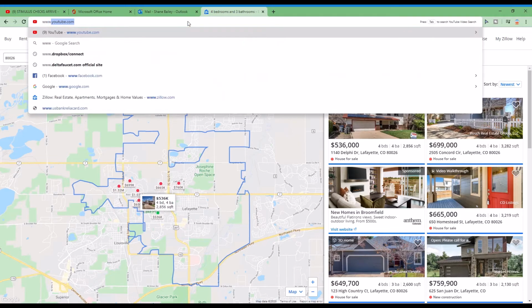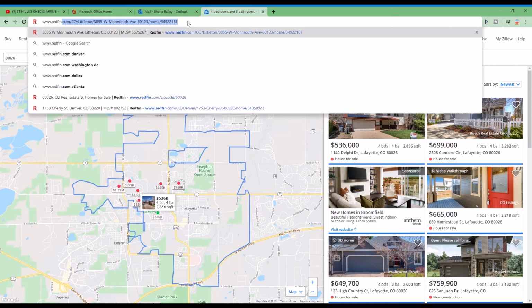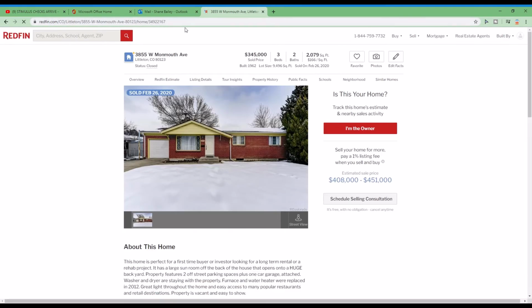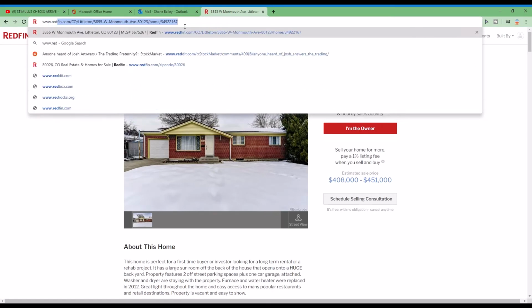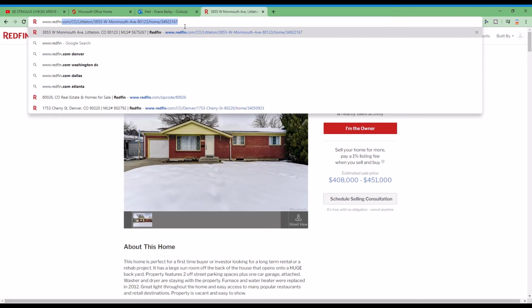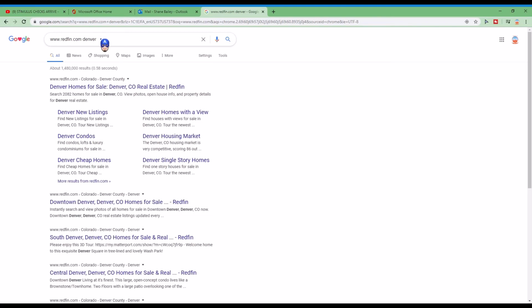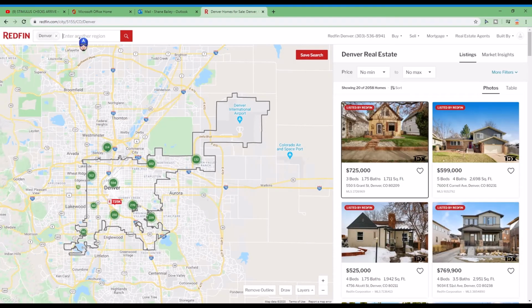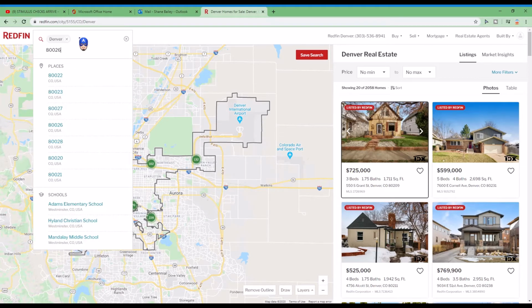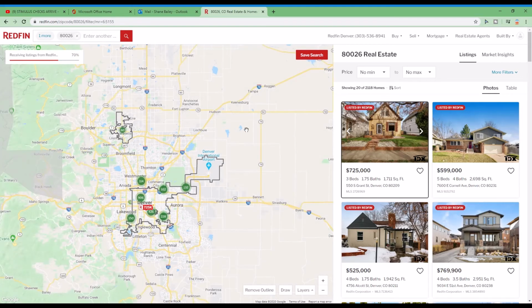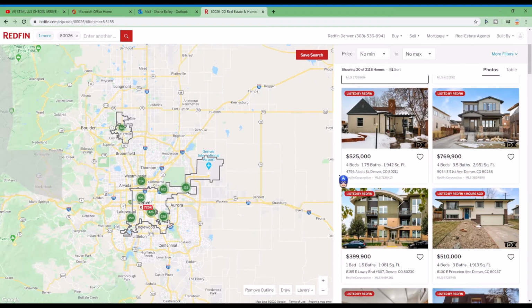Run over to Redfin real quick. It's kind of the same idea, and you're just pulling in more. I knew I was going to do that. Sorry, guys, stand by. Clearly, I can't type and talk. All right, so same thing. I'm going to type in my zip code. If I can type, jeez. So now it's going to pull the same thing up. And then we're going to go in and pull the same kind of scenario.